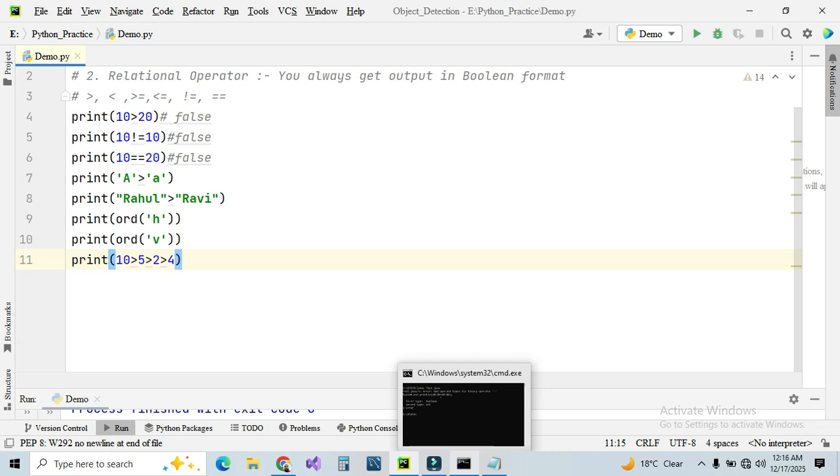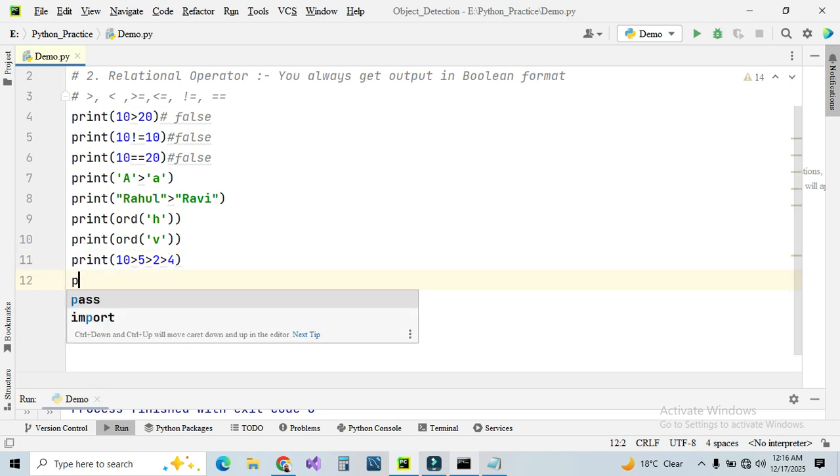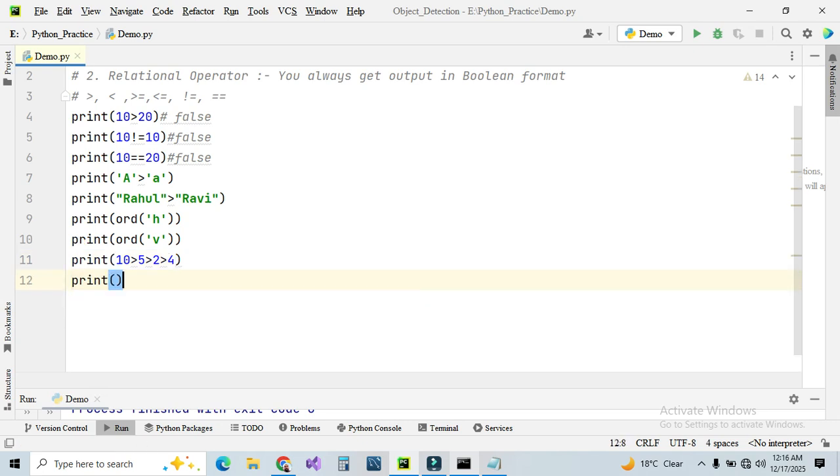Okay, now we move to the third operator, that is the logical operator. But before proceeding to the next topic, I have a question for you, because before the relational operators we already covered arithmetic operators. My question is, what happens if we write like this: print, and here I take one variable with the name num, and we assign 10 to num.